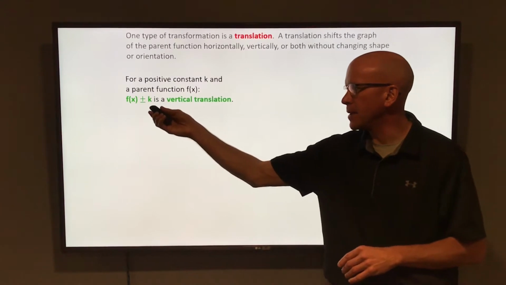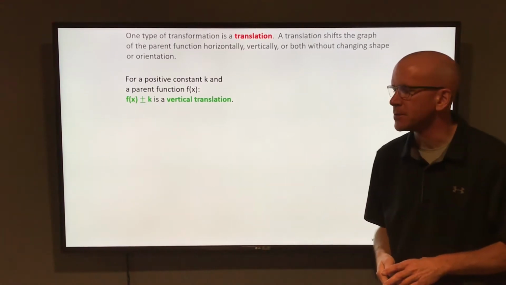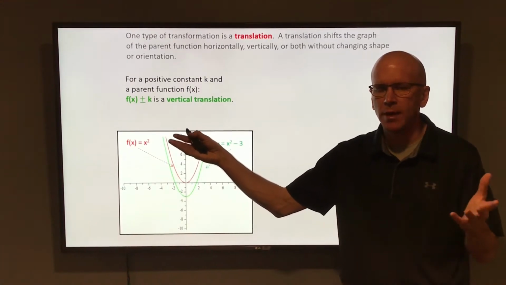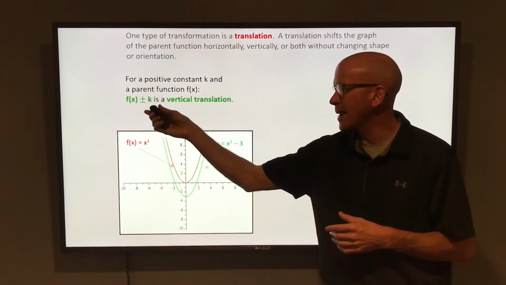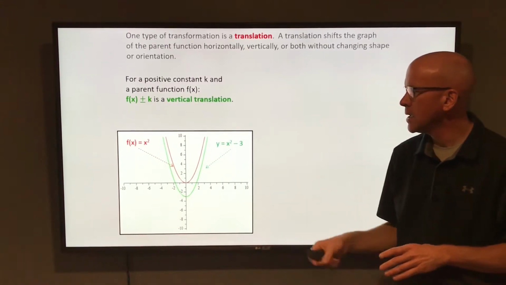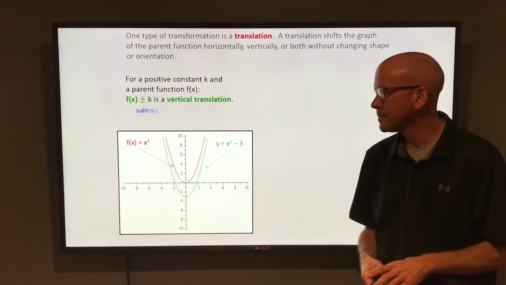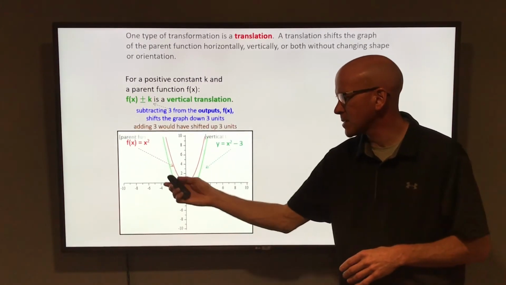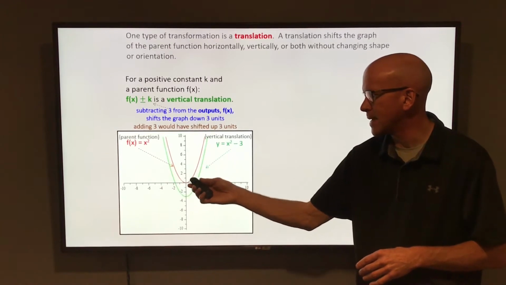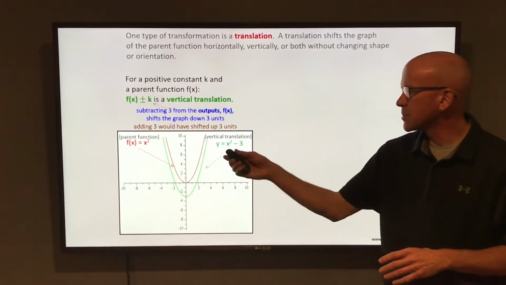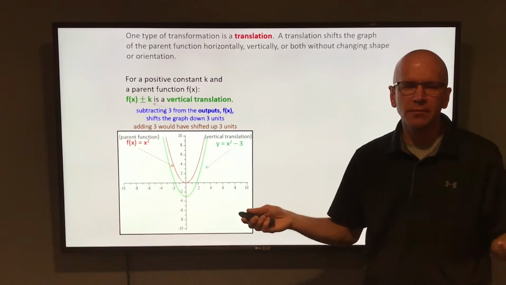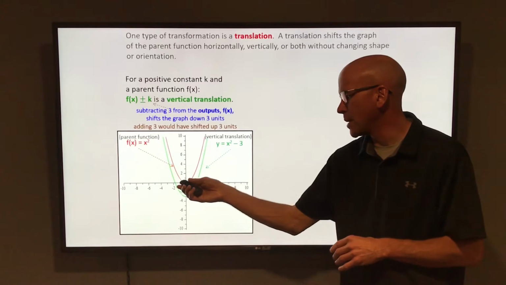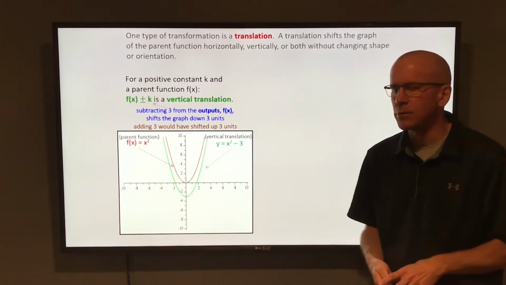So what's happening there is you're adding or subtracting a constant term from the value of y. Remember, f of x, g of x, h of x, they are the y values. So if you add or subtract from the y value, you're going to shift the graph up or down, in this case, 3 units. If you start with f of x equals x squared, that's the parent quadratic function, that's that red graph, and you switch that to y equals x squared minus 3, or g of x or h of x equals x squared minus 3, that's going to shift the parent function, that red graph, down 3 units to make that green graph.